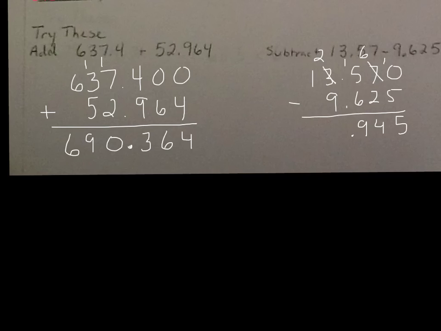And then 2 minus 9 can't do. If we borrow from that 1, that's just moving the 1 over. So really, let's look at this instead as 12. So instead of just looking at it as 2 minus 9, let's do 12 minus 9, because that's what you're going to get anyway, right? So we're going to end up with 3. So 3 and 945 thousandths. Alright, hopefully that clears it all up for you and you know what you're doing, and get to work.